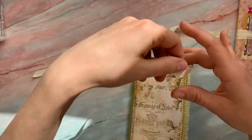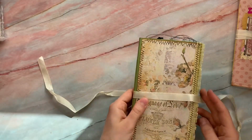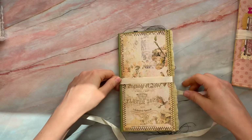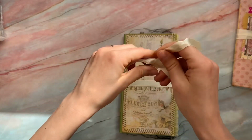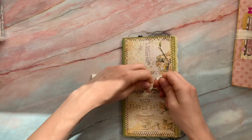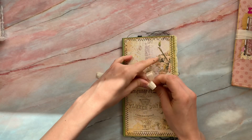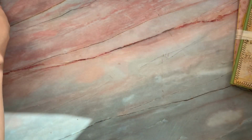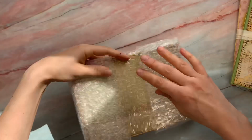This is definitely my style, and I have done junk journaling in this size before. We're actually currently working on one. I just haven't had a chance to do a video on it. I've been so busy doing videos on other things, but hopefully I will get to that soon. Let's see, here's a bit bigger one she sent.